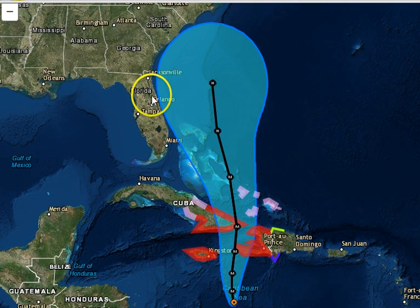But right now, it's looking more and more optimistic for Florida that the largest impact will be perhaps an outer rain band, maybe a large surf, and also some erosion along the east coast of Florida. But as far as any devastating weather or even large storms anywhere central Florida and west, pretty unlikely, even looking a bit more unlikely for the east coast of Florida as time progresses.